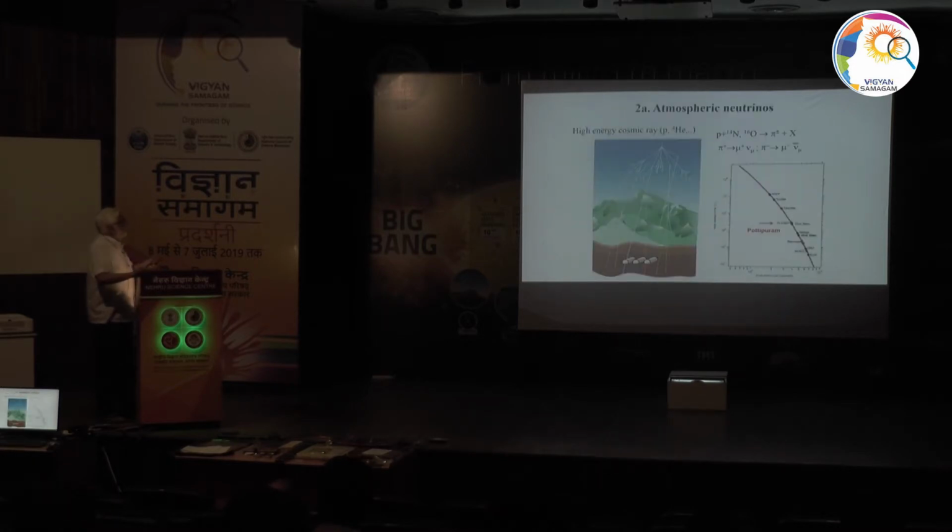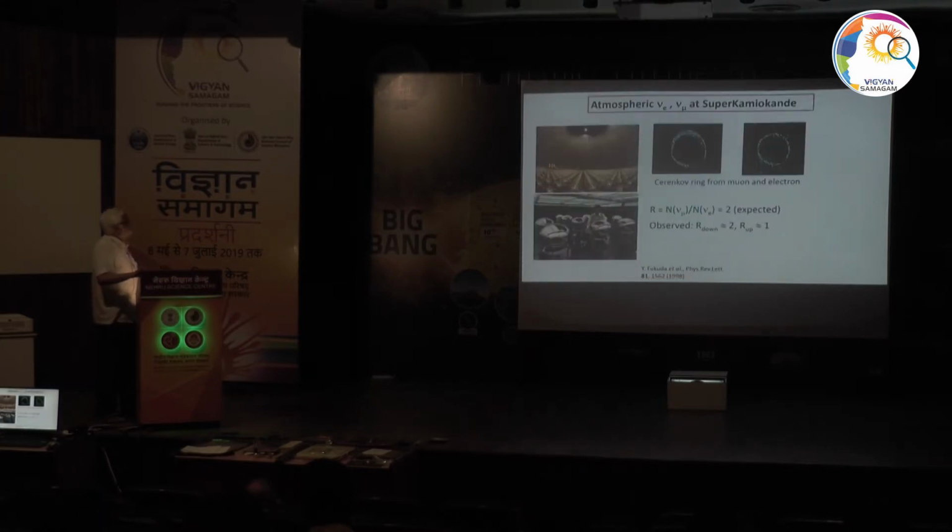Okay, so now let's go back to atmospheric neutrinos. As I said, this I already have said. Atmospheric neutrinos were detected at SuperKamiokande. Actually, by the way, they were detected for the first time in the Kolar Gold Fields by an Indian group. This was in '65, and the paper was published on a nice day for India, the 15th of August, 1965, in Physics Letters. So this was a discovery by the Indian group.